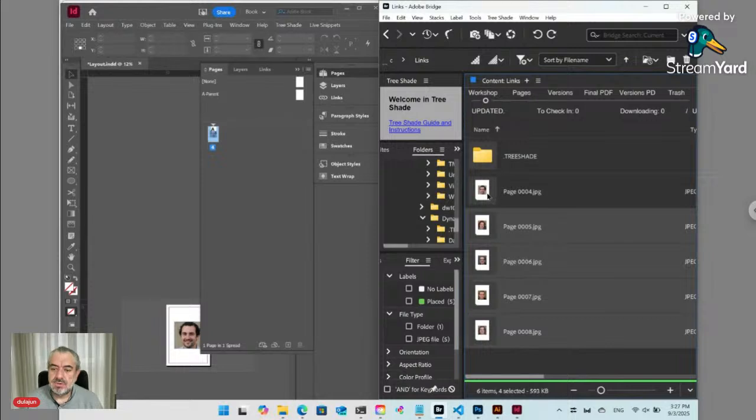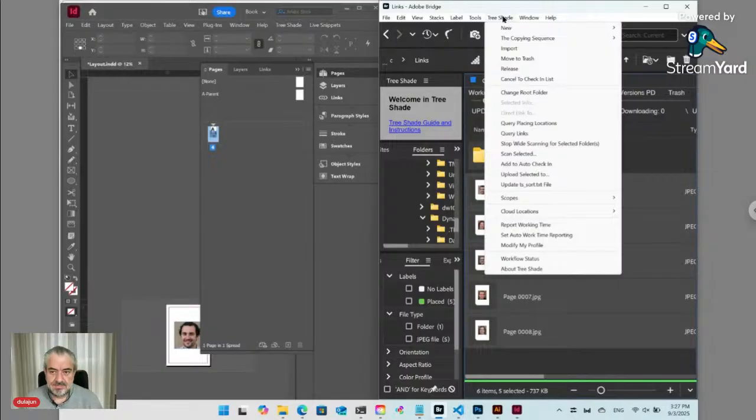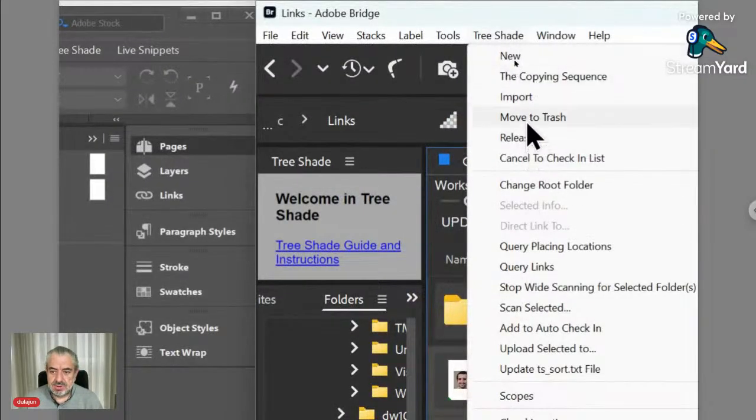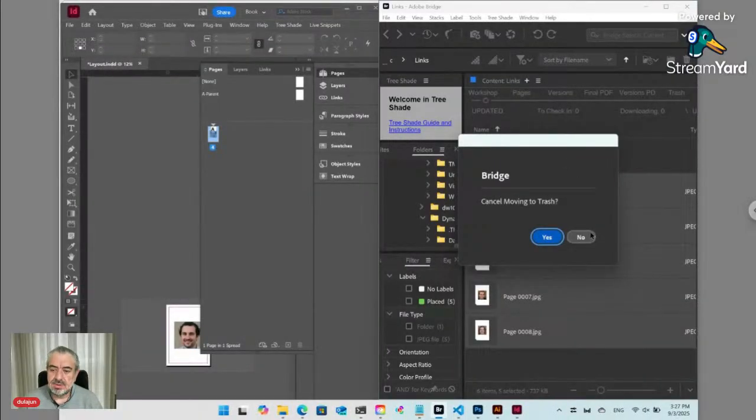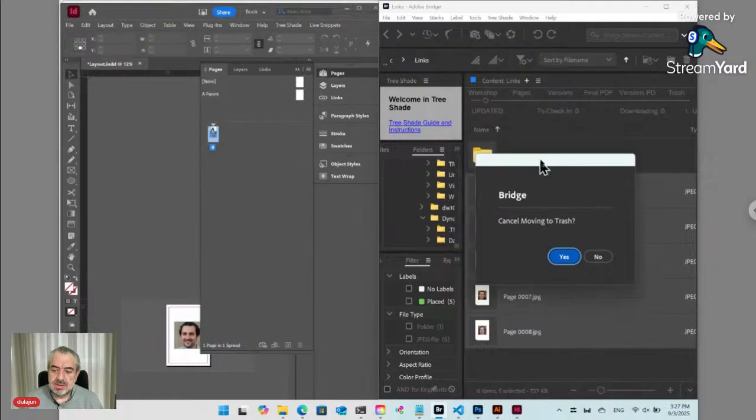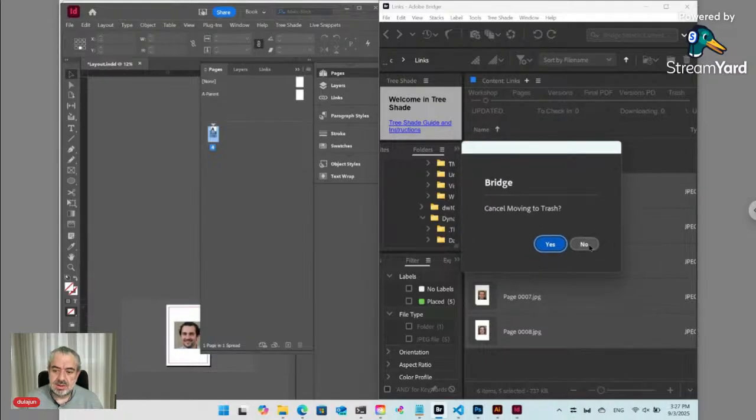Let's remove the files. Always use move to trash from the TreeShade menu to update the TreeShade database about relations, and using this command from the TreeShade menu warns you if this photo already exists in an InDesign document anywhere in your project trees.